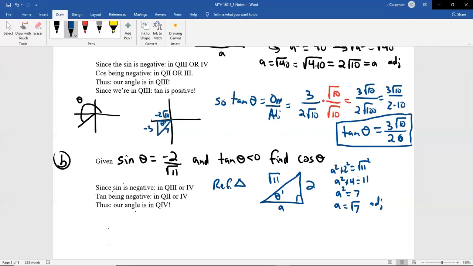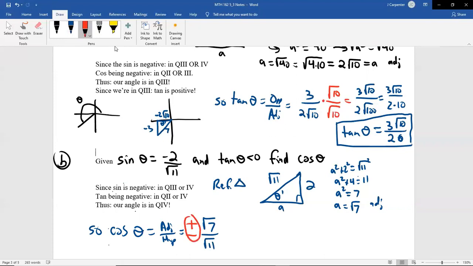So now we can finally find the cosine of the angle. We can find the cosine because we know what quadrant we're in, so we know whether to attach a plus or a minus at the end of the day. And we also have the opposite, adjacent, and hypotenuse to find that correct ratio. So the cosine of theta should be equal to, and again, cosine is CAH, adjacent over hypotenuse. The adjacent being the square root of 7, the hypotenuse being the square root of 11. And then I'm going to write a symbol here temporarily. It's a matter of which one do we choose? Do we choose the plus or do we choose the minus?